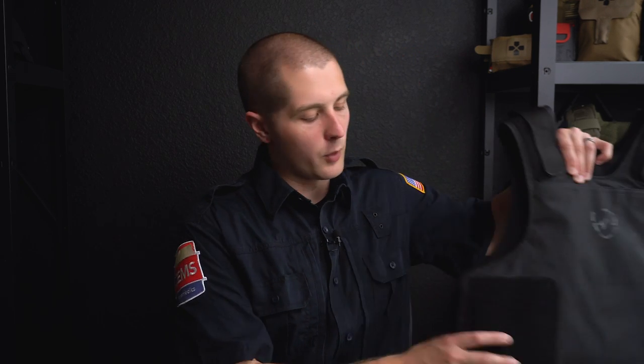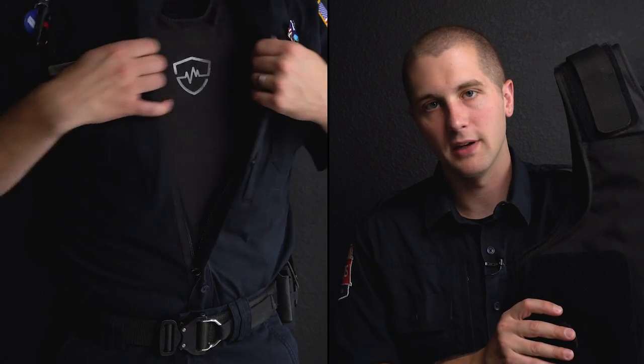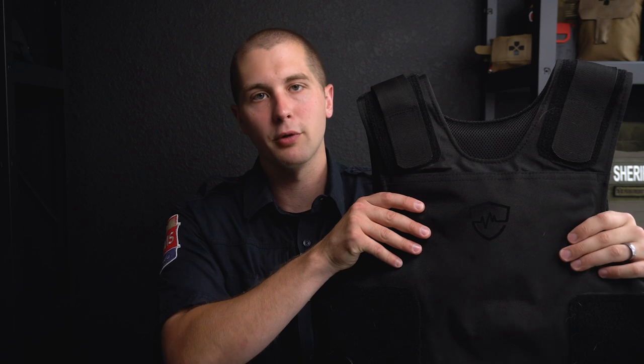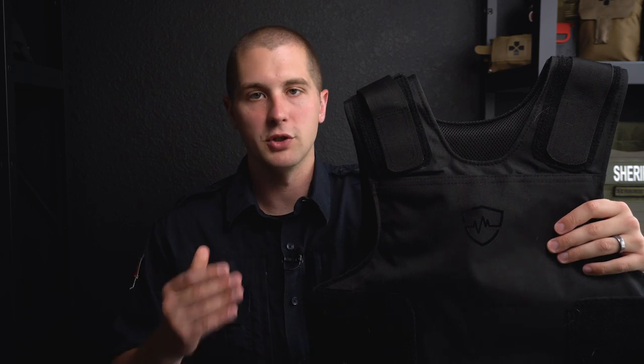Under this shirt I'm wearing body armor. Usually on the truck I'm not wearing armor all the time — I've got an external carrier I throw on for violent scenes or large crowds. If I can avoid wearing armor all day, I'm going to. Under this shirt when I'm at an event where things might get out of hand quickly — like downtown in a college town — I'll throw on this under-shirt concealable vest by Safe Life Defense. It's 3A plus body armor, stab rated, and will stop almost any handgun and even some rifles. It has the option of upgrading to plates, but that's overkill for my position. This is some of the highest quality soft armor you can get in my opinion.